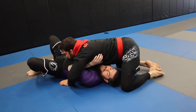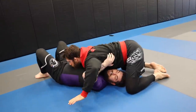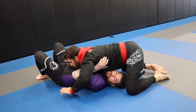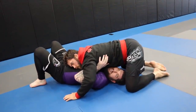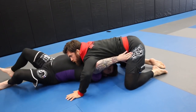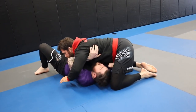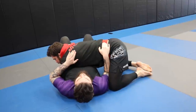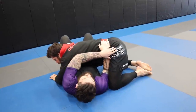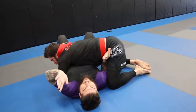A lot of times I will flare my elbow as they're trying to attack, because that prevents them from getting my arm. My issue is the main escapes that I know: either you push and do it that way, or you come here and then go to side control. But a lot of times they just kill this frame, drop their hip, and come right back into north-south.